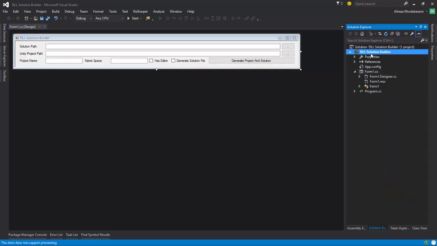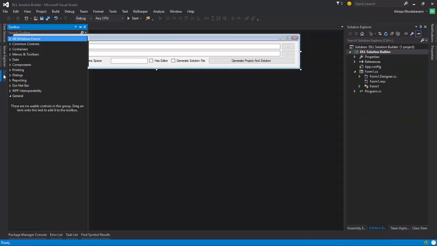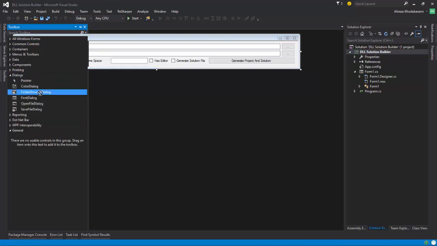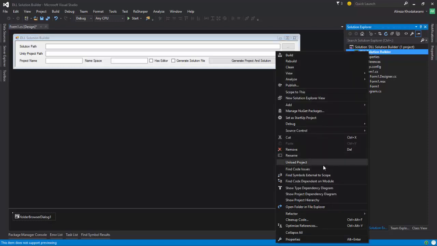But I really like to have my own, you know. Oh, by the way, one thing that we need to add here is a folder browsing dialog. So drag and drop it anywhere in here. It will add it here. But I will delete this form in a few seconds.